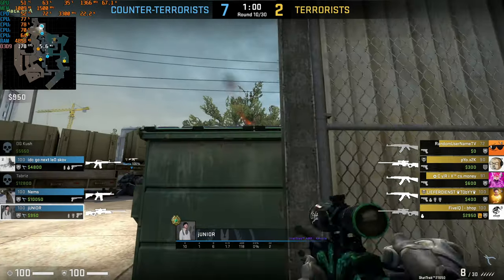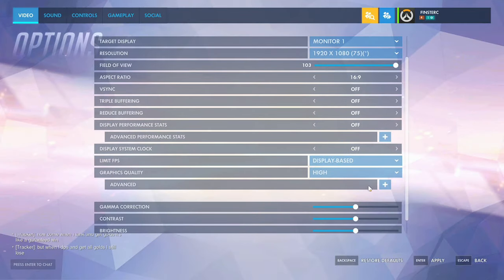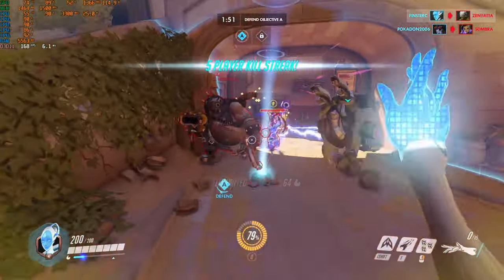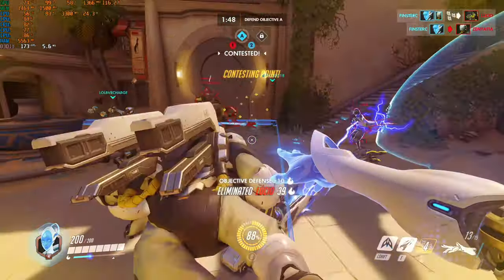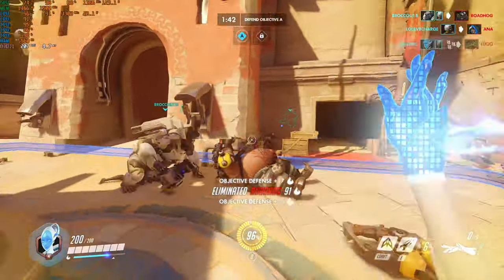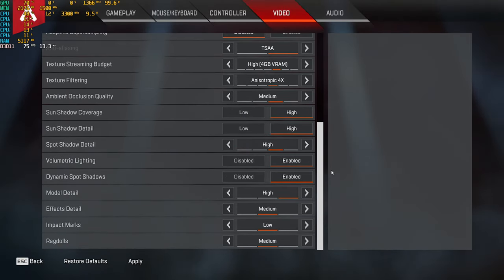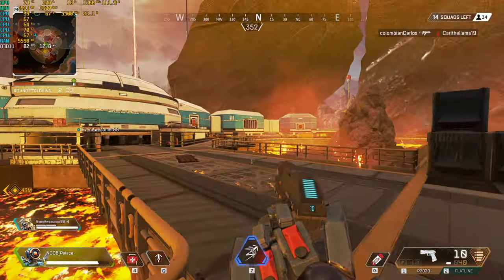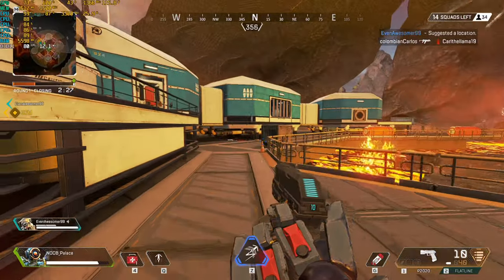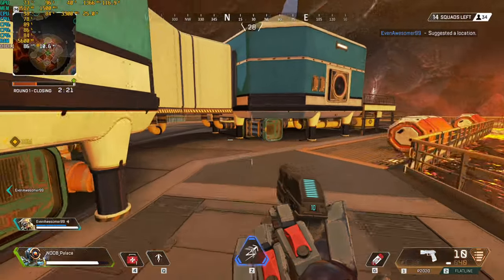The next game I tested was Overwatch. At the high graphical preset, the system was balanced about as perfectly as you can get, with GPU usage staying between 80 and 100% and CPU usage typically about 10% lower, while maintaining some outstanding frame rates. Finally, for Apex Legends, I was attempting to dial in graphic settings that would maintain at least 60 FPS at 1080p. I was pleasantly surprised that my frame rates were significantly higher, and just like the two games before it, the gameplay was very smooth with no discernible stutters or choppiness.